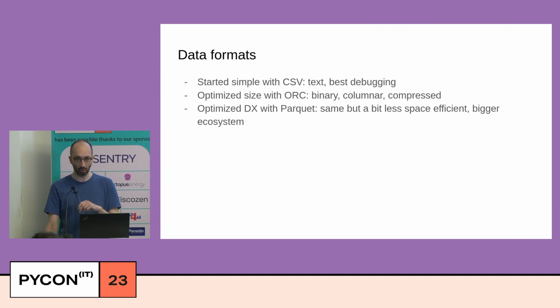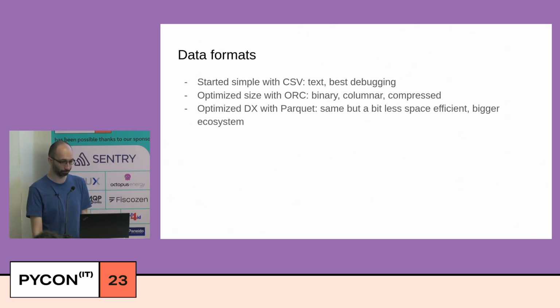It's used by interesting projects like Apache Arrow, which is an in-memory columnar format, and Alessandro Molina will give a talk this afternoon, I think. Also, another interesting project that is interoperable with Parquet files is DuckDB, which is an embeddable analytical database. Think of it like SQLite, but for analytical workloads.